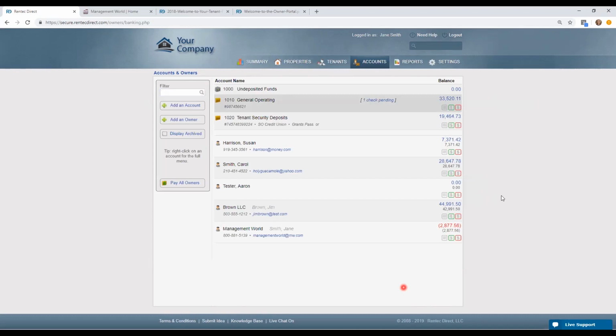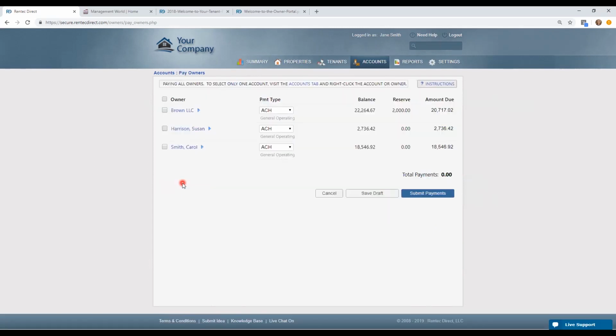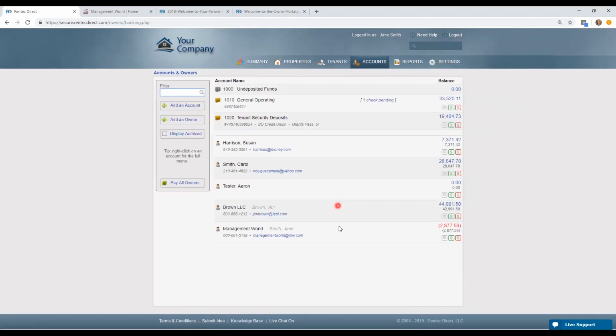And then as far as paying out all owners, there is another button over here. Again, this is an advanced feature. We're not going to go too deep into it today, but I wanted to click on it for you since you can see it visibly. When you click that button, our property managers, you'll be able to see all your owners and how much you owe them. And in one full sweep, you can send them their funds. So it's a great tool. We'll go into that in an advanced webinar.